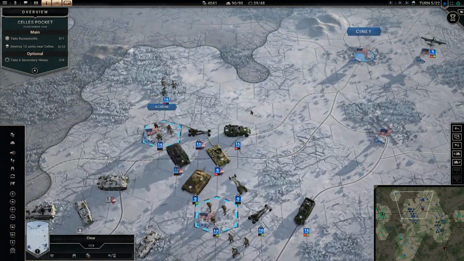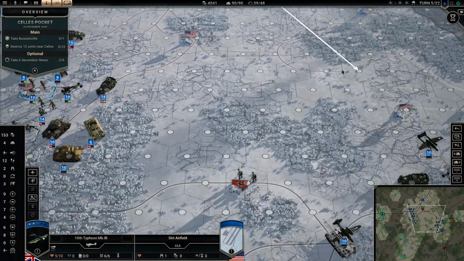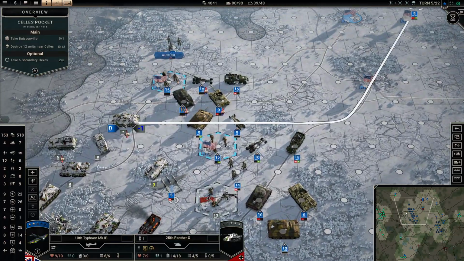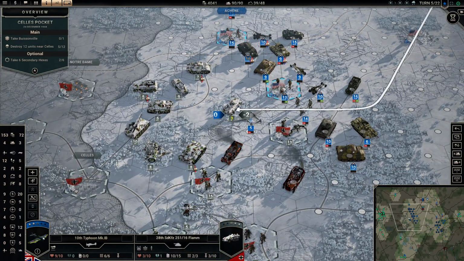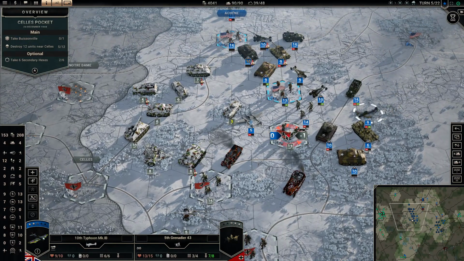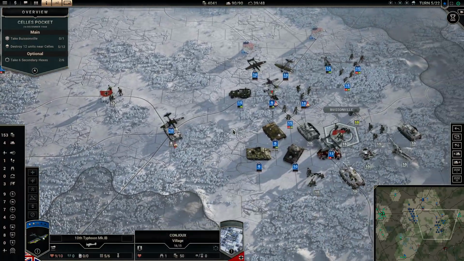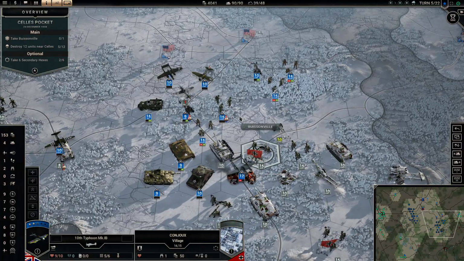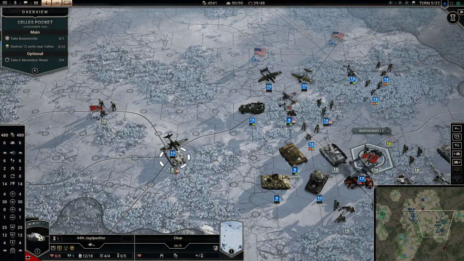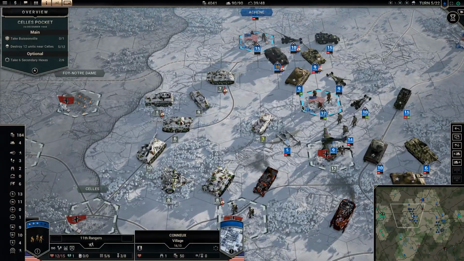We'll see now what is going to happen. We have Typhoon that probably they have, yeah, I mean they have more flak, but okay, let's attack this infantry. Okay. And what about the situation over here? This Jagdpanther is special. They have some excellent units. Alright, next turn.